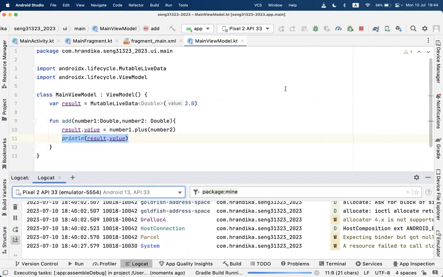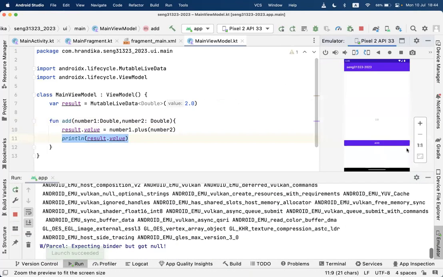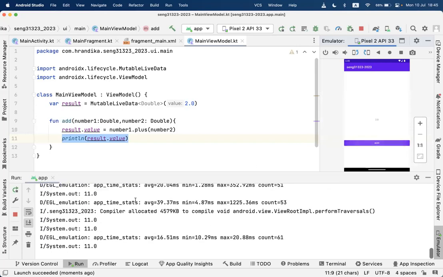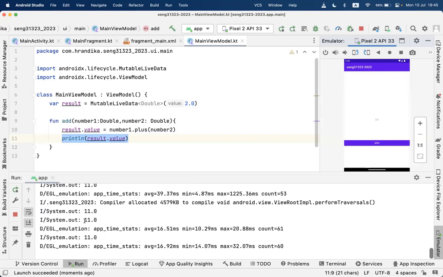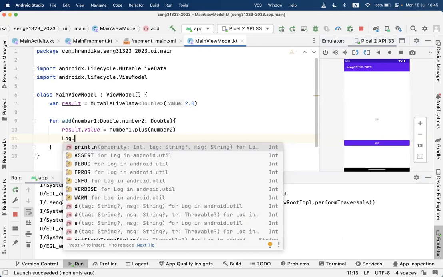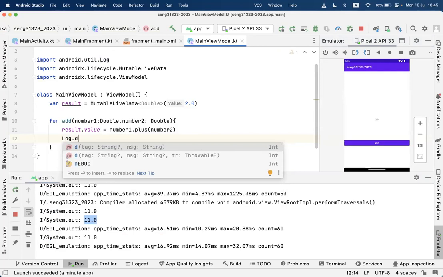Let's run the application once again. Now we have the add button over here, and you guys can see that when I click the add button, it says that 11 is printed out. Let me log it down. Log dot debug message.